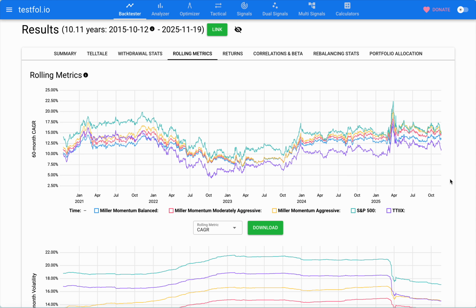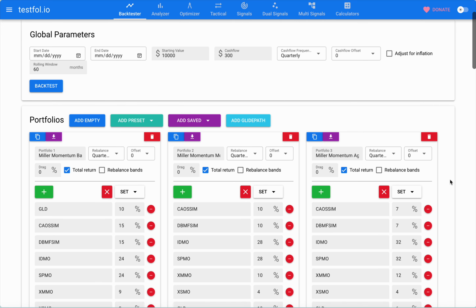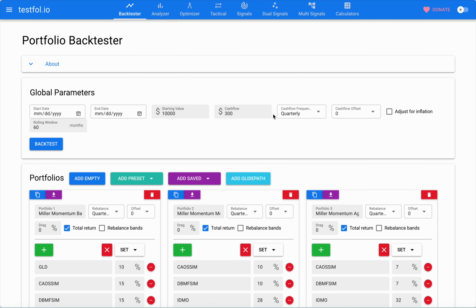So it can be a very rewarding strategy to take that standard target date fund and replace the equity allocations with analogous momentum funds. So, for large cap, you would use SPMO. For mid cap, you would use XMMO, etc. And then replace its bond allocation with a diversified set of alternative trend following strategies. Works out very, very well. So, that's what I wanted to show you today.